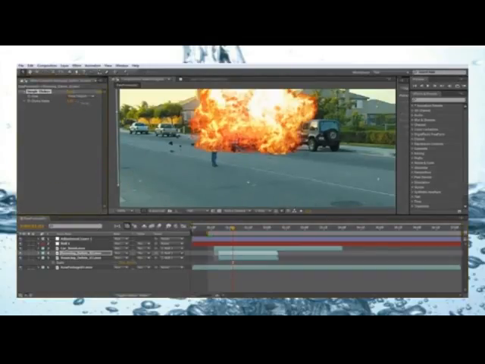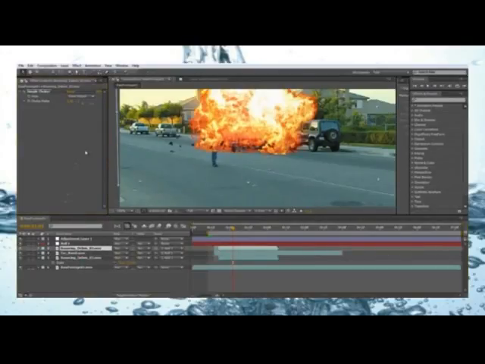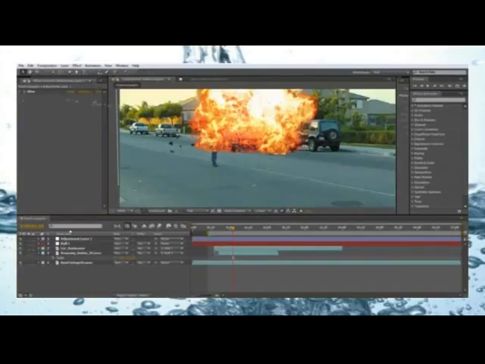So choke this, put it above the car explosion, and just make some smaller debris. But since we have Action Essentials, we can do a little better than that because we have other elements to work with.